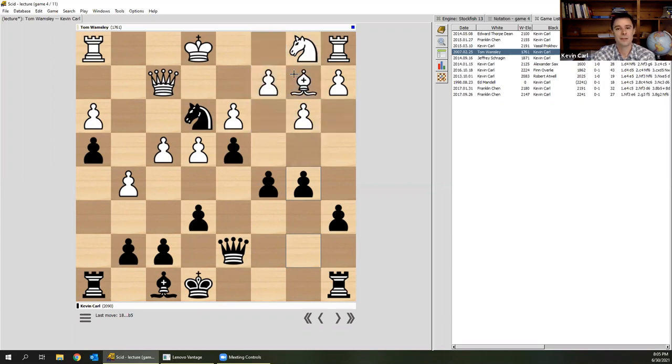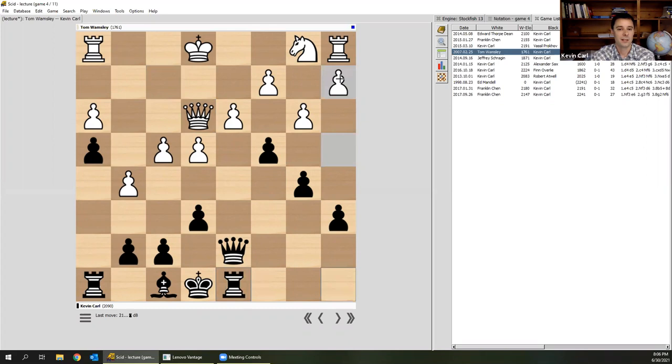But notice he can't really get his knight to a good square. It's kind of locked out of the game a little bit. Can't go to this square because then I get a check, fork. So he's really compelled to waste more time, which is always good for me. So he does that, I do that, he takes and he wins a pawn. But at what cost?